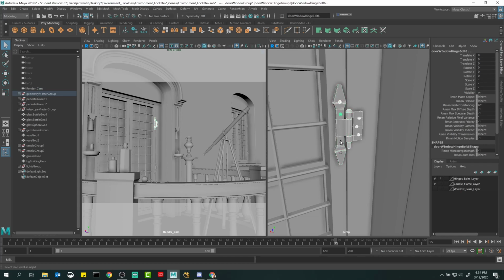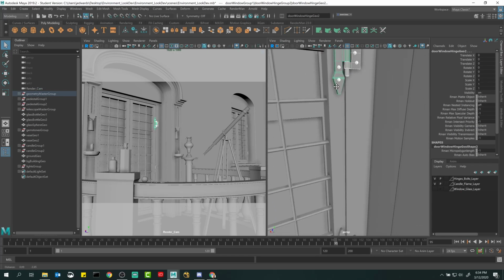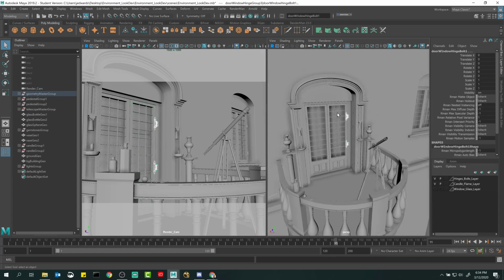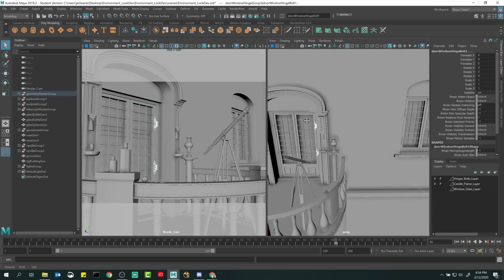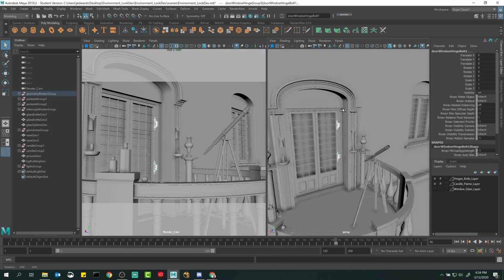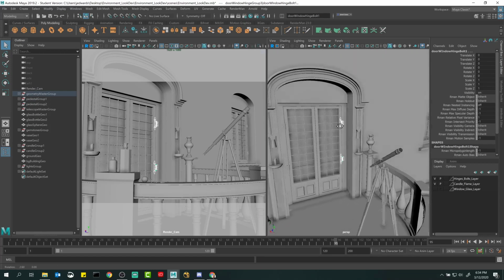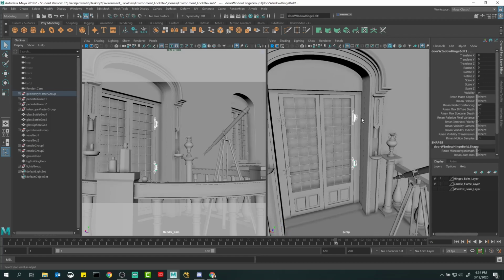And you start the long process of hand selecting everything. I'm holding shift and just clicking on things one by one. Then you go down here, you hold shift and you're still clicking. And you can imagine how easy this is to misclick, click on a frame, click on the door, right? And just think how long this would take to eventually select everything you want just so you can put the right material on it. It's painful, right? That does not sound like a fun time for anybody.